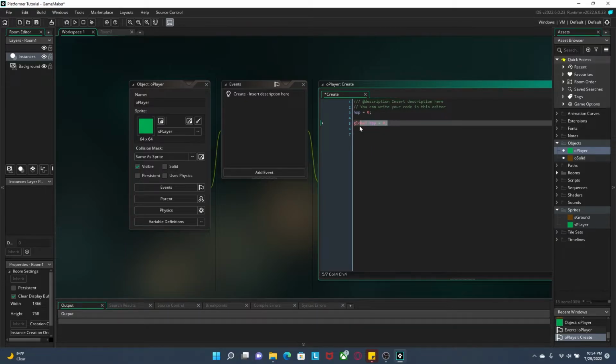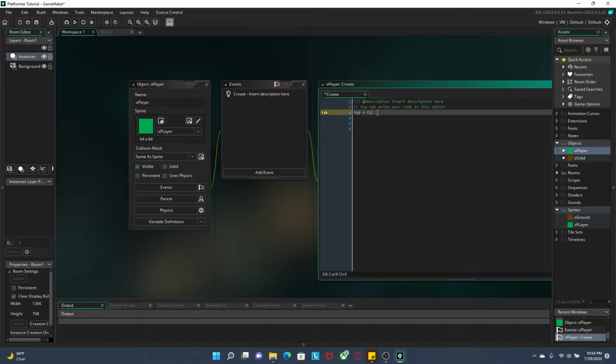So let's say you have global.hp = 100. If you use this variable as your player's health, and you create an enemy object and use this as your enemy health, then whatever this is equal to is going to be equal to your enemy health. So if you're using global.hp for your enemy and player, and your HP goes to 50, then the player gets 50 and the enemy gets 50. And if it goes to 25, then your enemy's going to get 25 too. That's why you always want to stick to this type of variable.